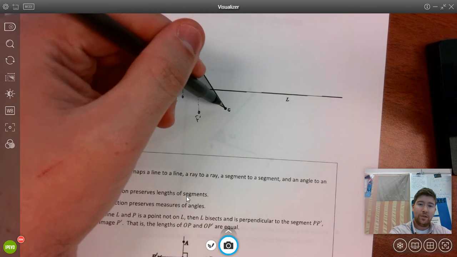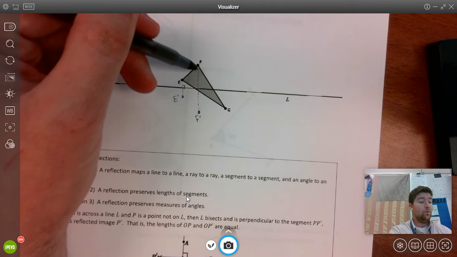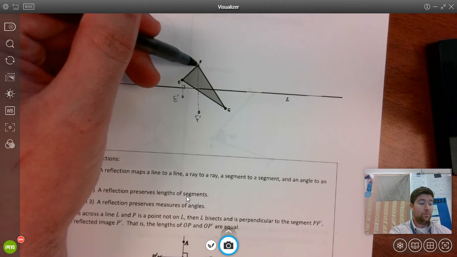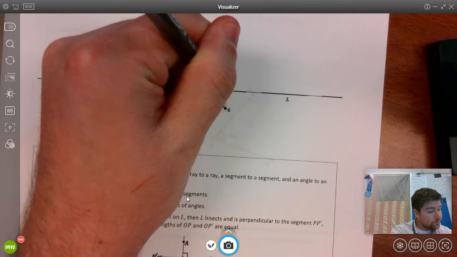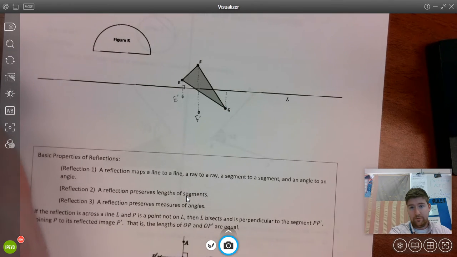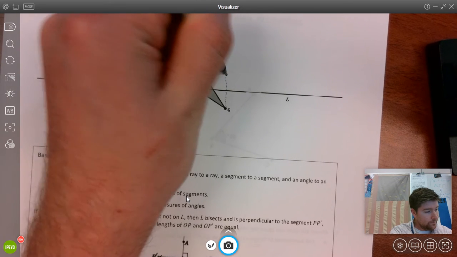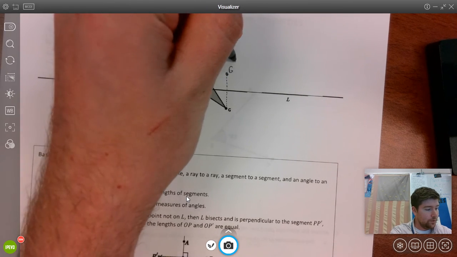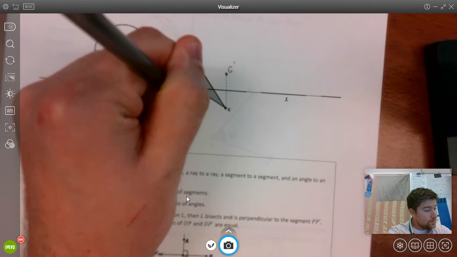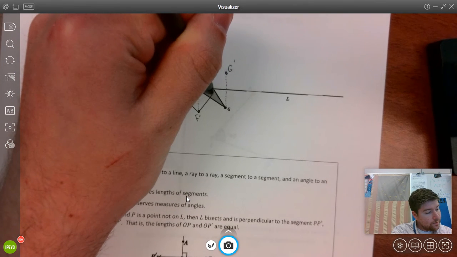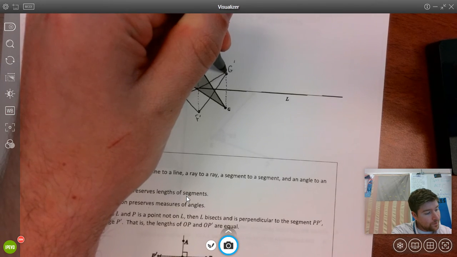G, because it's below the line of reflection, I'm actually going to have to reflect it up. So we are still going over the line of reflection. It's just that all the points that are on top go to the bottom, while the points on the bottom go to the top. So I've got that distance there, whatever it is. I'm going to eyeball it. Probably right about there. Now I could be using a ruler for this, and if you guys have a ruler at home, I would strongly encourage you to do that. But when I connect these 3 points, I get this triangle right here.